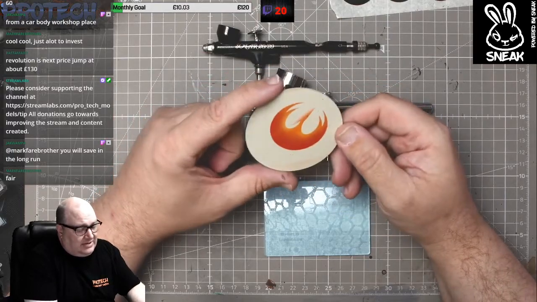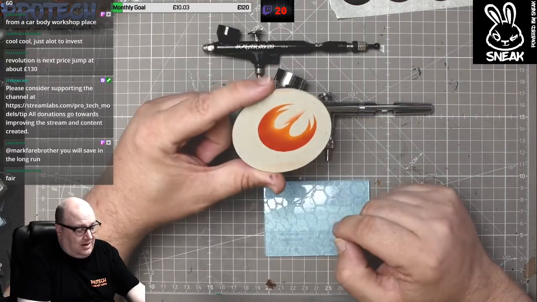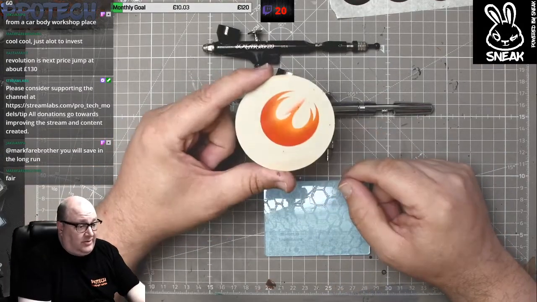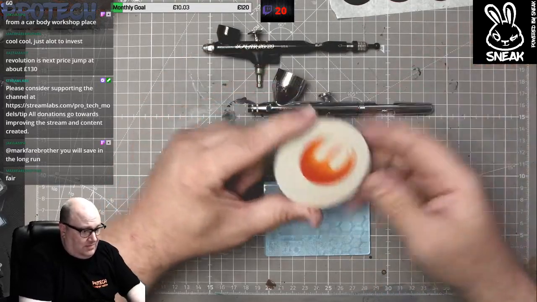Now, I showed people last week, that was just a quick one, it was just one of our stencils and four different colours from the Vallejo Air range, and it took nothing to do it. You just play around with it.